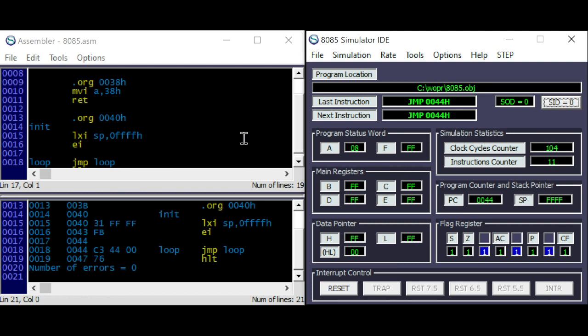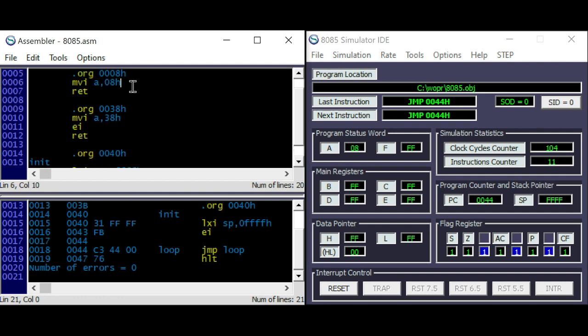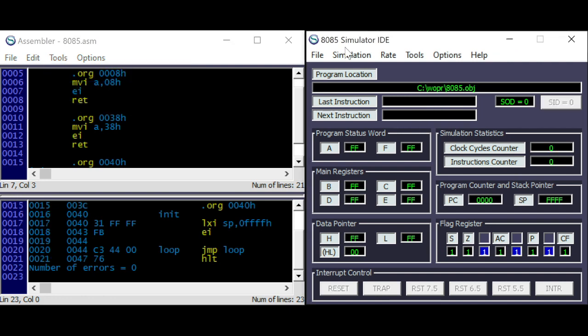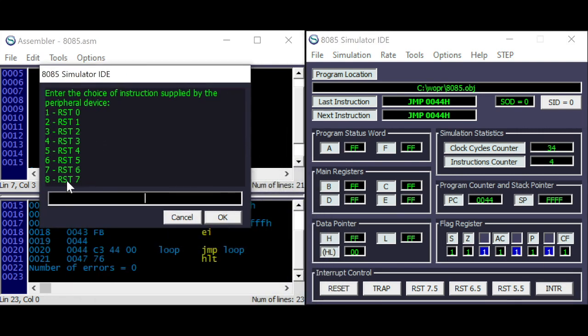Okay, so for every interrupt routine, you have to enable the interrupt before you return. Here the same. Let's do it again. We're in the main loop, doing interrupt here. I choose 7 here.